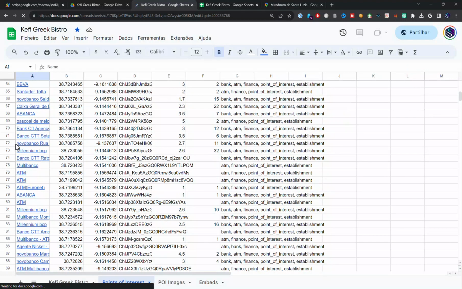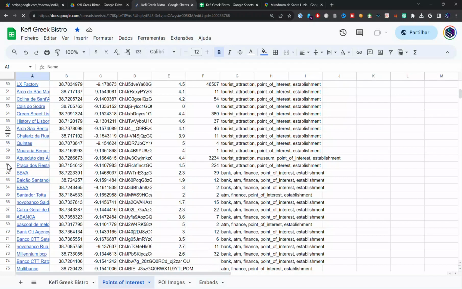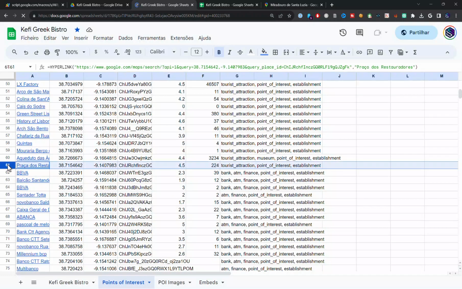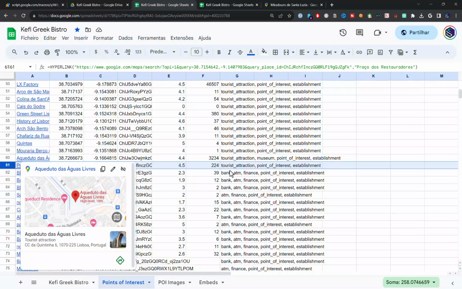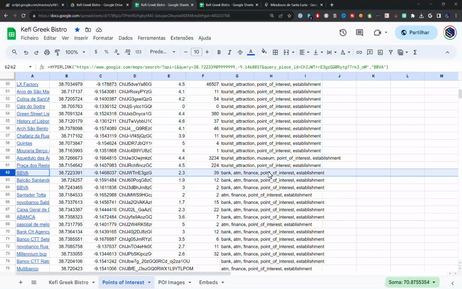Scroll up a little bit. So this is where my initial list of points of interest came from, right? So 61 plus the list of ATMs. This is where the list of ATM place type starts.